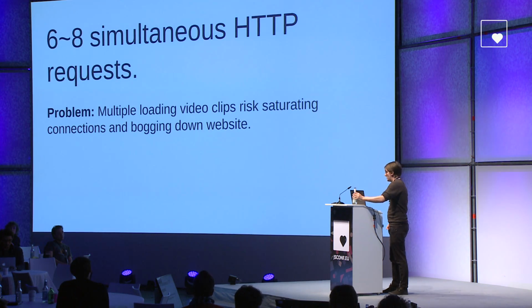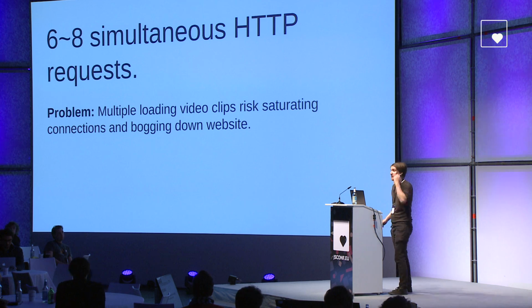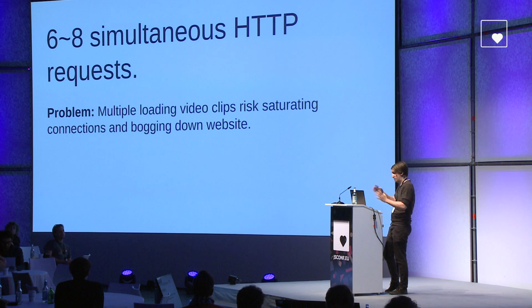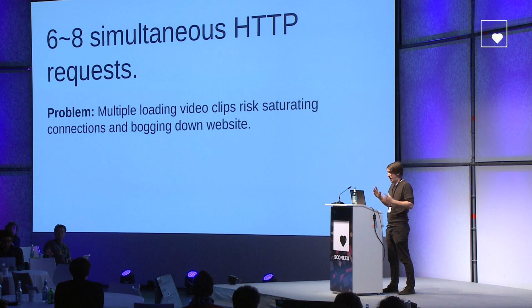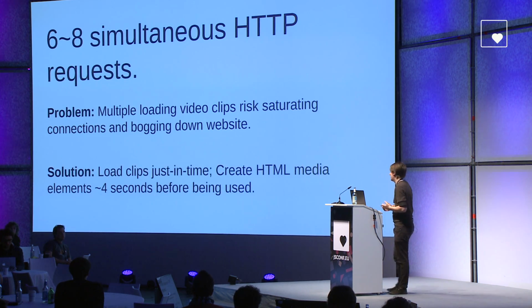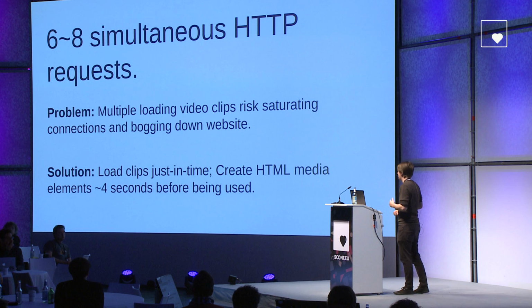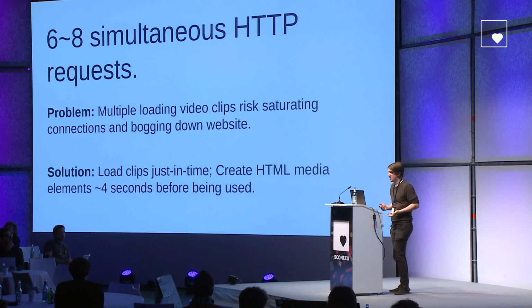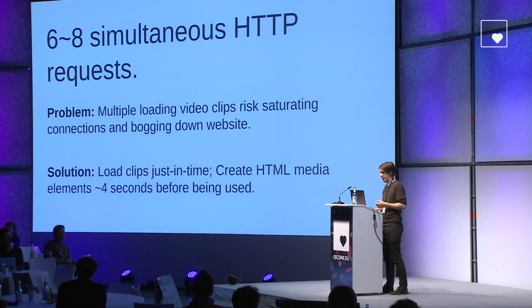So most browsers are limited to about 6 to 8 simultaneous HTTP connections per domain. And if you have many clips that you want to play back to back, the naive way of doing this to make sure they all play properly is to create HTML video elements for each of those clips up front and set them preloading. But this quickly saturates the number of available requests to a single domain, and it can make your website really slow and unresponsive. So the solution to this is the video context will load clips just in time. All HTML media elements are created about 4 seconds before they're actually needed, which gives it enough time to preload things and get it working.